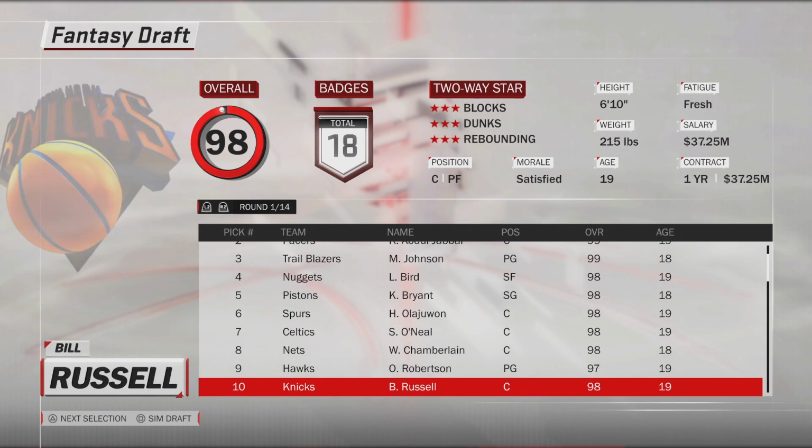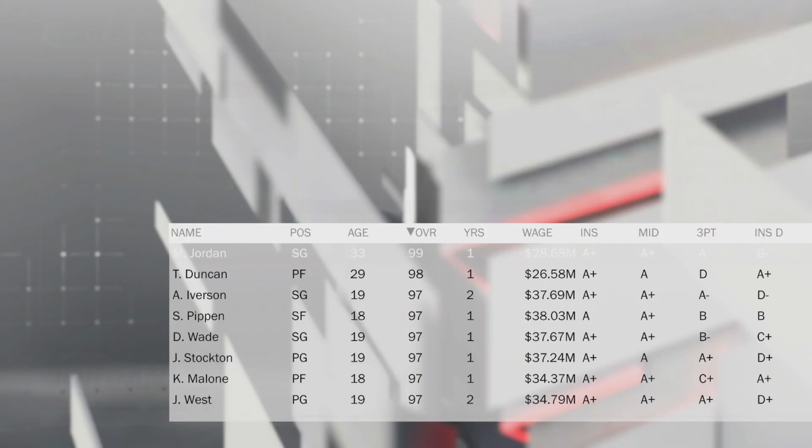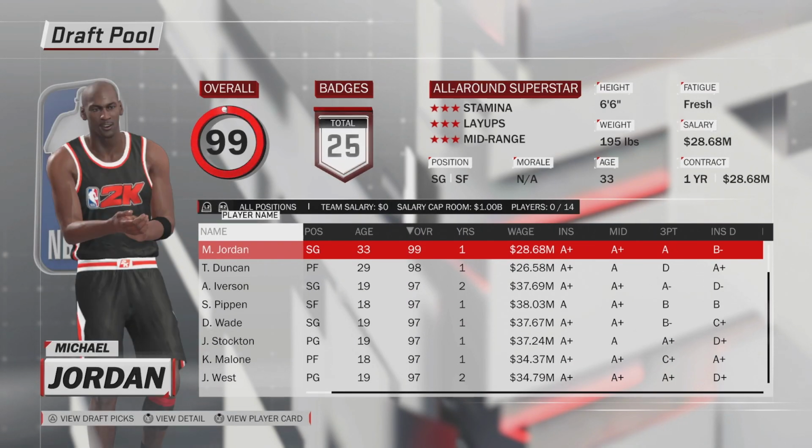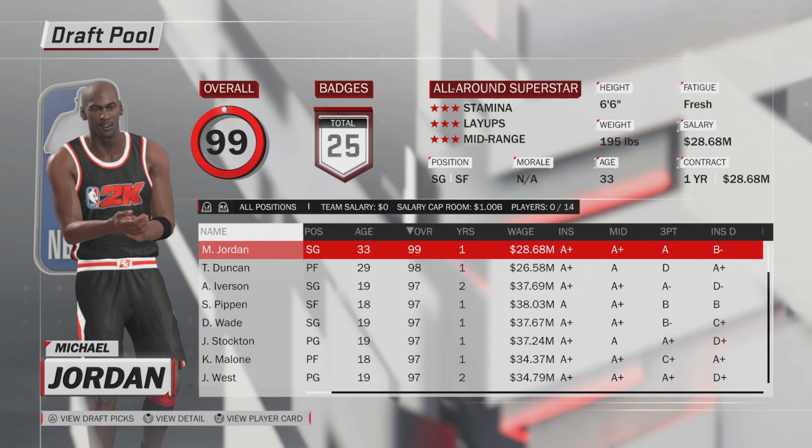And for some reason, some of the players aren't 19 or 18 years old. I thought I did that, but for some reason it didn't let me. And oh my goodness, look at this, guys. Tim Duncan and Michael Jordan aren't 19, and we can fix that later on. Don't worry about that. But I think it's meant to be where the Chicago Bulls.